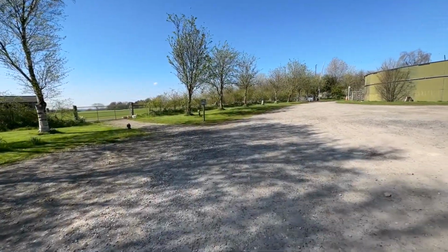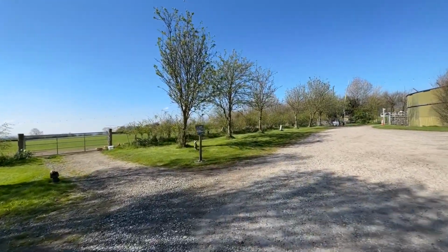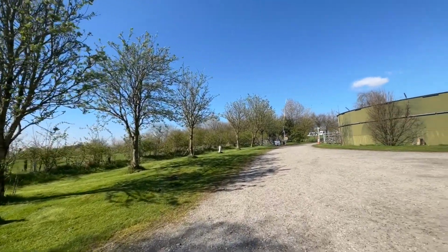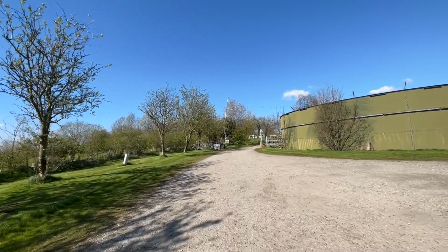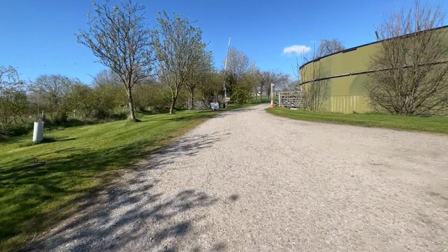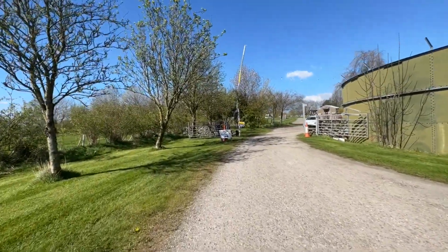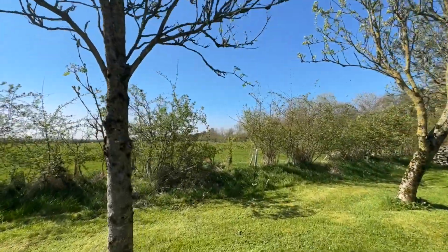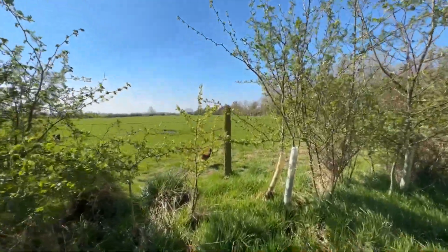And as you come up this approach area, over to the left there, that's their chooks and where all their chickens live. That's a chicken field and a half, isn't it? There's loads there. And we go over to this gate. And this gate, sometimes they shut this gate. If you look at the top of the gate, there's a drop down barrier which they shut to stop the unsavoury types coming in and taking the caravans if they feel like it. There's the old chickens, look.